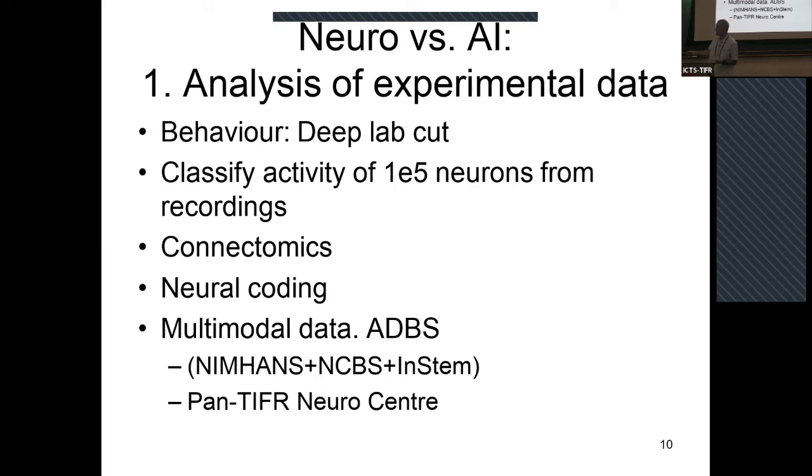And I'm going to spend just a couple of minutes talking about multimodal data, which is something that we have as both a problem and an opportunity in the system at NCBS through a collaboration with NIMHANS and INSTEM. Hopefully we'll be able to take some of these approaches and possibilities further with a pan-TIFR Neuro Center that is in the very, very nascent stages, but we hope that it will be a source of interesting challenges.